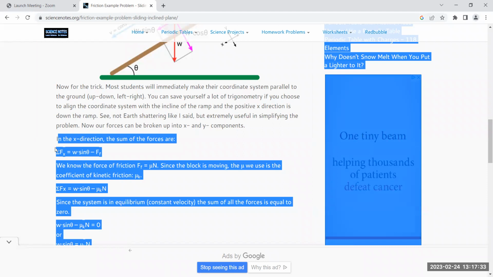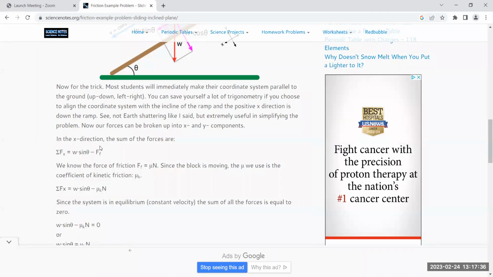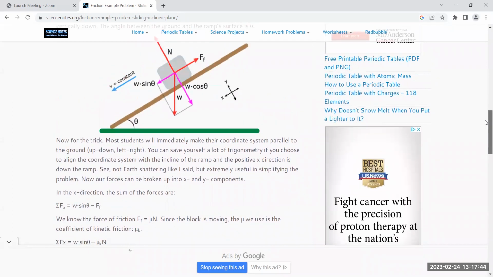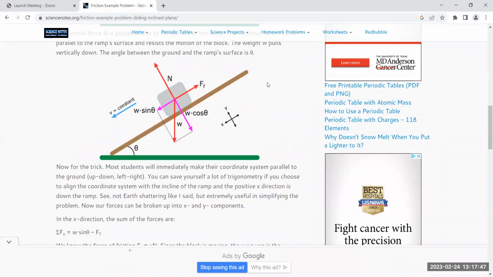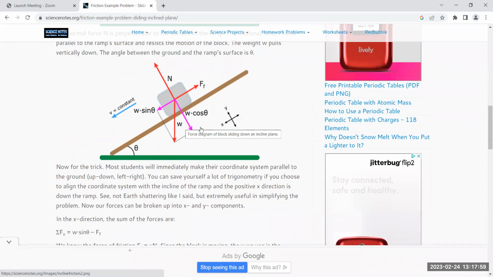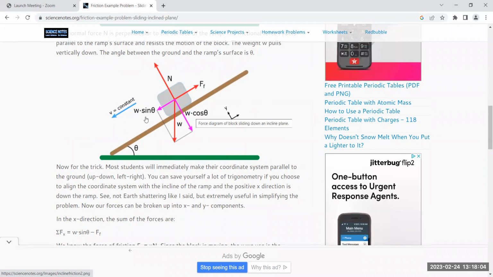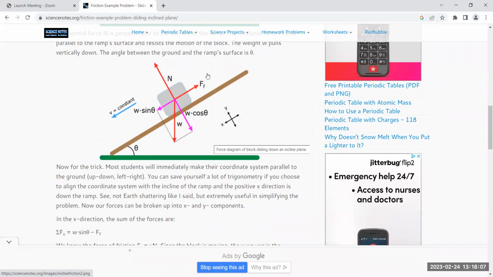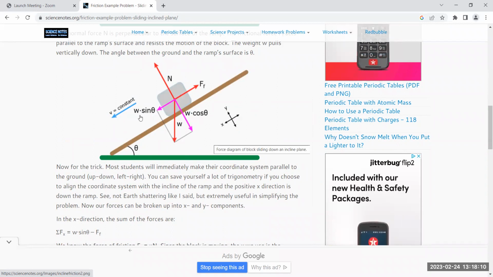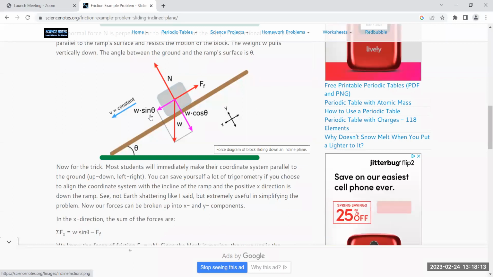The first case we do is we solve for the x forces. So we go sum of the forces in the x direction. Well, let's look at what we have in the x direction. Remember, we said our x direction is kind of along this plane, and we're going to say that our positive direction is kind of down to the left. So for our positive x direction, all we have to do is look at the x-axis. Ignore all this stuff in the y, ignore the diagonal now, because we've already accounted for that. Now we just look at the x and y. So in the positive x direction, we have something that looks like weight times the sine of theta.